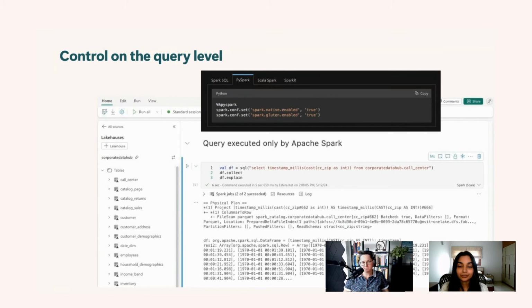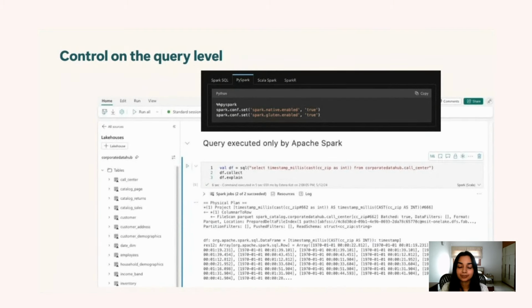So the native engine is still a work in progress, and we do have a list of documented unsupported operations, data types, and data formats. So to ensure that you're able to use the native execution engine the best way that suits your workload, there is support to enable and disable the engine at a per query level.